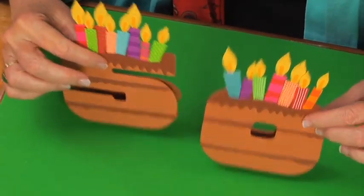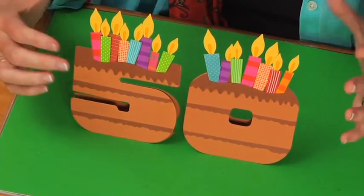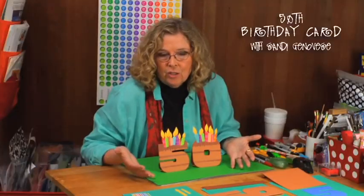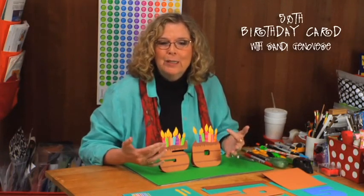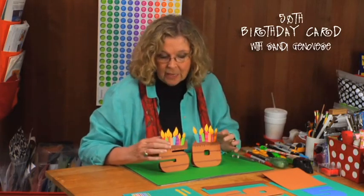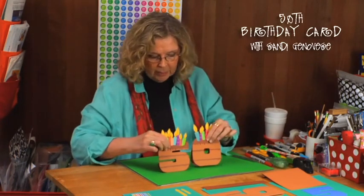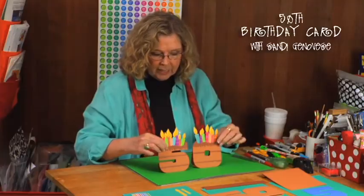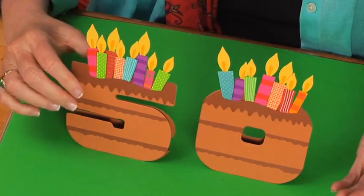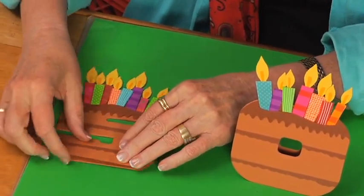I didn't, but I'm going to show how easy it is to create a card, in this case for someone's 50th birthday, because I have a friend that's turning 50. But of course, you can cut the numbers for any age, and if whoever you're giving it to is not at the stage in their life where they're really wanting to highlight what number birthday it is, then you can do their initials, or you can do a word, joy, or whatever. It can be letters or numbers. The idea is that they stand up, which makes it great for them to put it on display, and they will fold flat like so that they can go into an envelope and go in the mail.